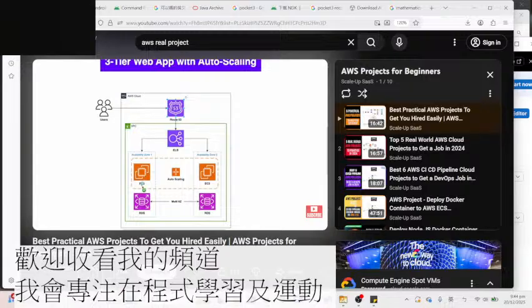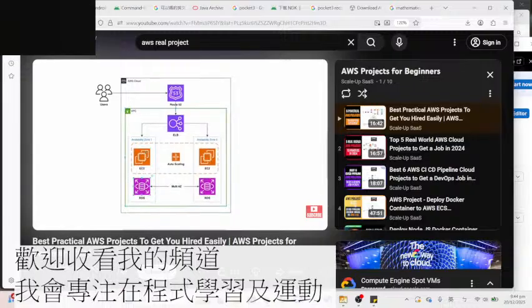The user makes a request to Route 53. Route 53 connects to an Elastic Load Balancer. The Elastic Load Balancer has 2 servers in this case, with auto-scaling EC2 instances in different availability zones, zone number 1 and zone number 2. And those EC2 servers connect to an RDS, or it can be any other database that AWS offers. I did RDS because it's the most familiar one, and this RDS can be multi availability zone, it can be a standby, or it also can be an RDS replica of the primary database.